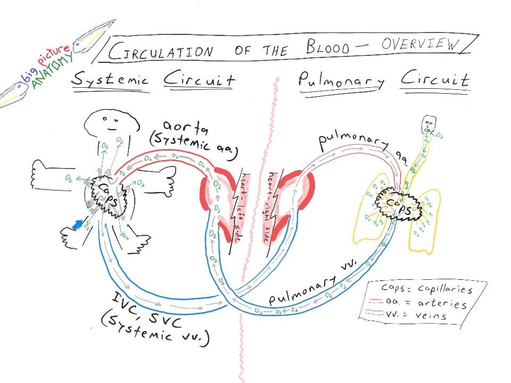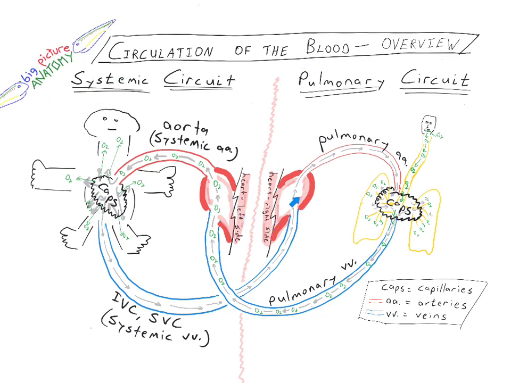That blood returns in ever increasingly larger veins that gather together into the inferior vena cava and the superior vena cava. That blood is now low oxygen, or what we call deoxygenated blood, because the oxygen's been given up to the tissues, and in the inferior vena cava and superior vena cava returns now to the right side of the heart, where the whole thing starts all over again, with the right side of the heart pumping that now low oxygen or deoxygenated blood out the pulmonary arteries to the lungs. That then is an overview of the circulation of the blood from Big Picture Anatomy.